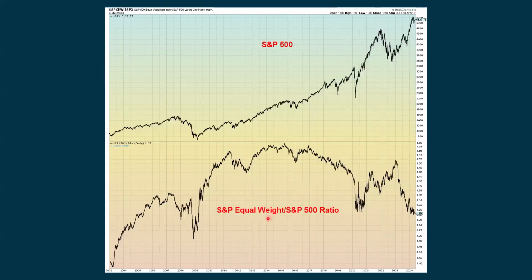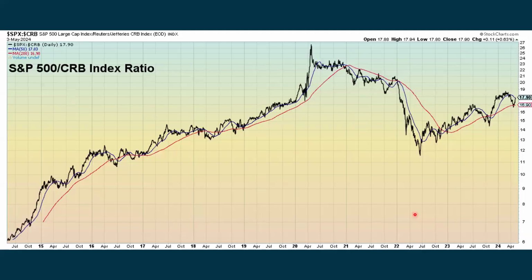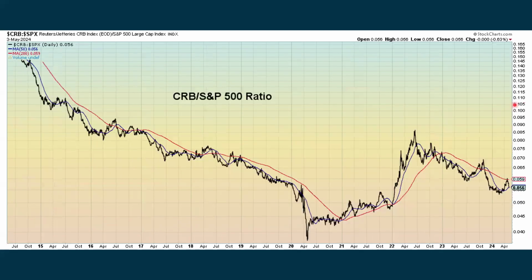And then we look at the equal weight with the S&P 500. We kind of invert the chart here. Well, you can see this has been chopping quite a bit as the equal weight for the most part has been underperforming as the big mega cap stocks have been outperforming, but they're not really showing a lot of conviction right now. Then we do a ratio between stocks and commodities, where we had been seeing some weakness in stocks, but now we're seeing it come back. We saw some strength in stocks this past week and some weakness in commodities, so that's why this ratio is going back up. Here's an inverse of that same chart showing how commodities had been bouncing up, but now have been pulling back compared to stocks.